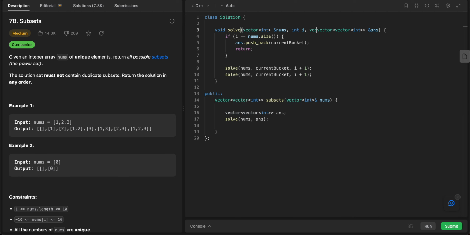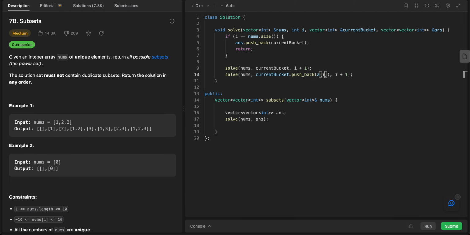So vector of integer current bucket. Vector of integer, push back the current bucket and return. Second is current bucket dot push back. What push back?